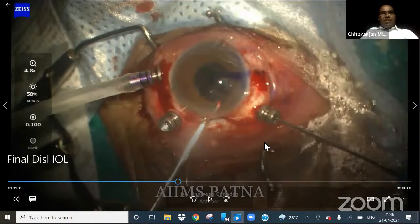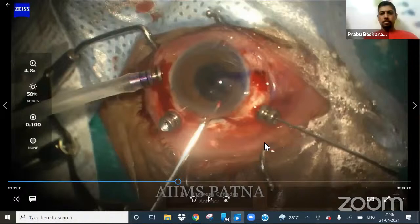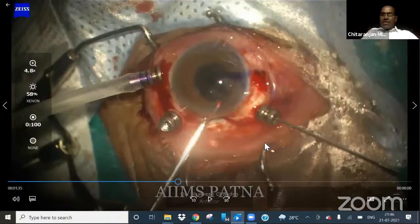Almost similar, but I'll tell you, if it is a three-piece rigid IOL, and I'm planning to do the scleral fixation of the same IOL, then there is no need to explant it. I can put it in the scleral tunnels. But if it is a foldable IOL, as Dr. Abhishek has shown in the video, you just take it like that.